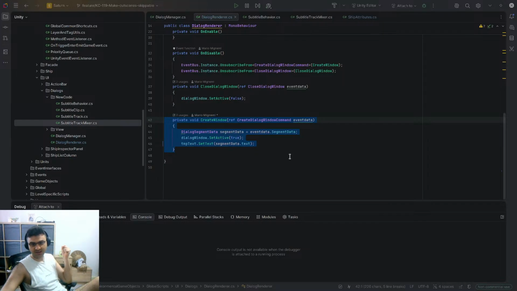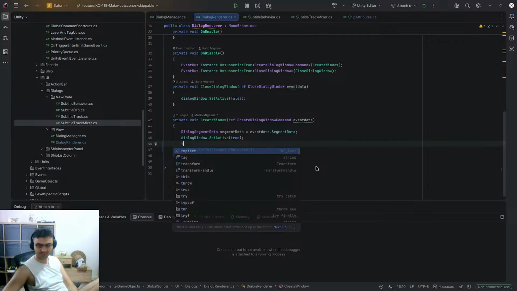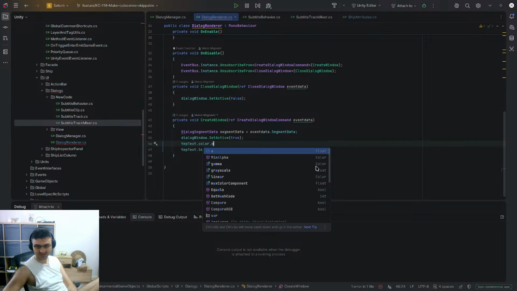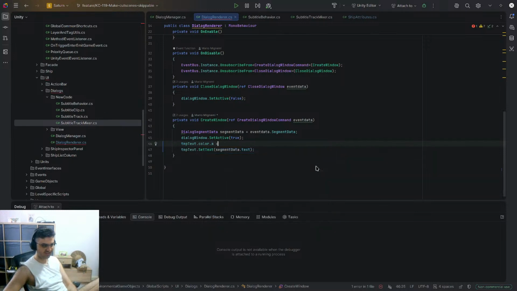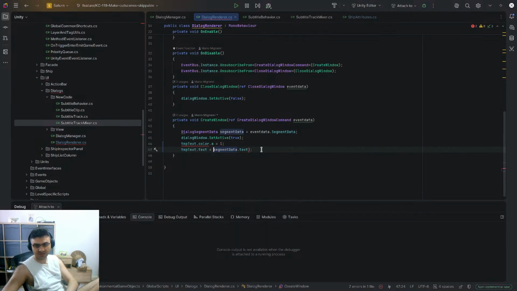Yeah, I think I know what the problem is. Whoops. The alpha should be 1. What's the range? I think this is a problem.